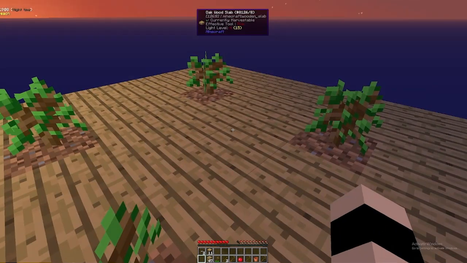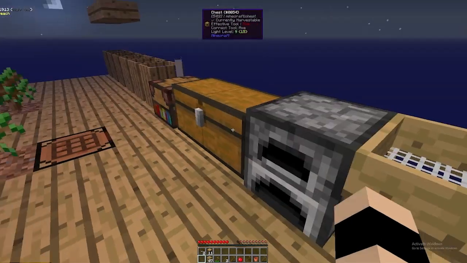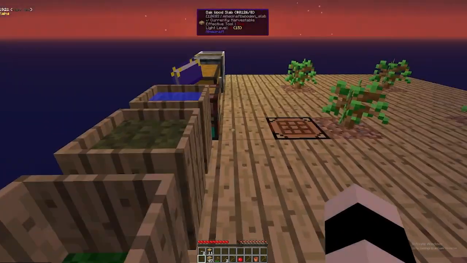Then I would also assume if you have 1000 buckets of lava, that would be a mega bucket, but you know. Oh, killer bucket. Not a mega bucket. A mega bucket would be 1,000,000 buckets of lava. Which is a lot of lava if you think about it.